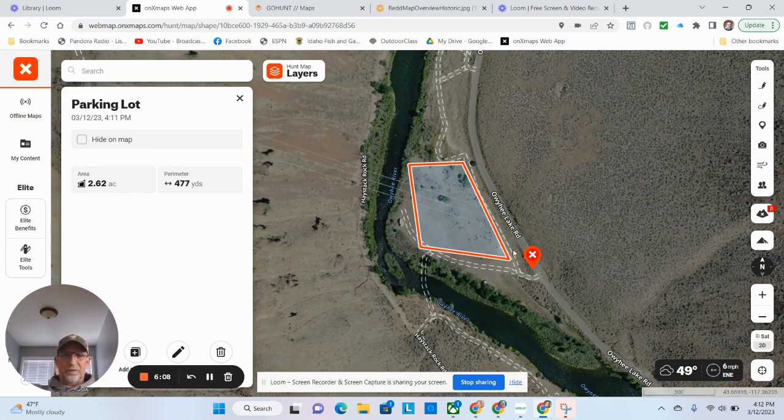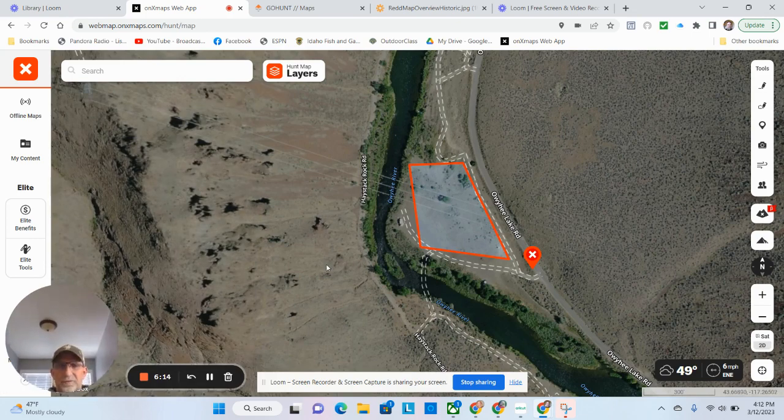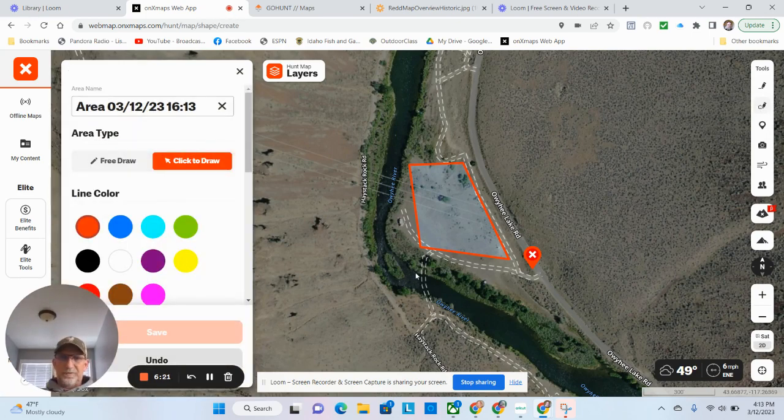Now, one of the things on the sign that's here is an actual sort of satellite imagery picture of where you are that says "Stay off the Reds," and draws a shape through the river. So it's basically going to be something that looks kind of like this, is what's on the sign.